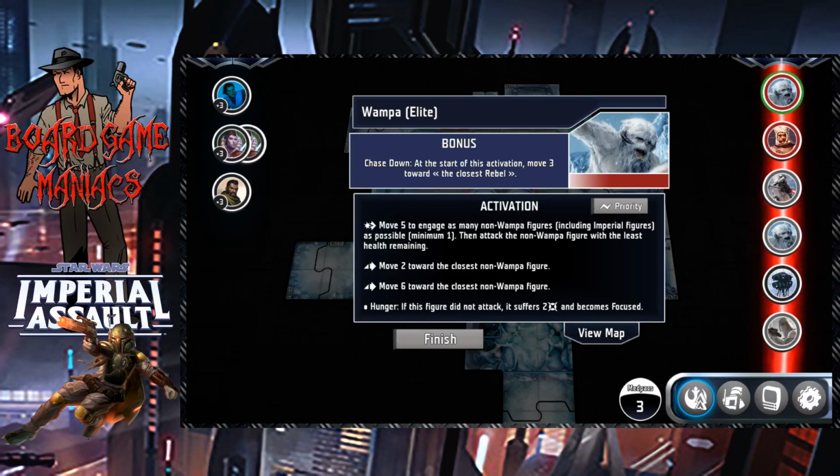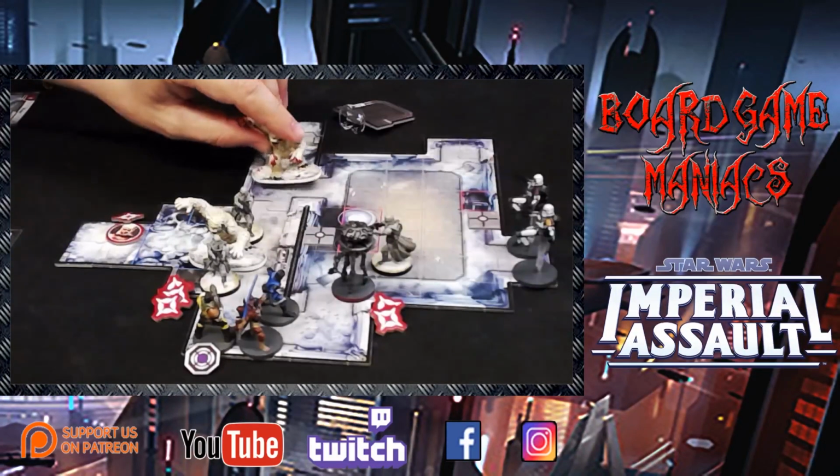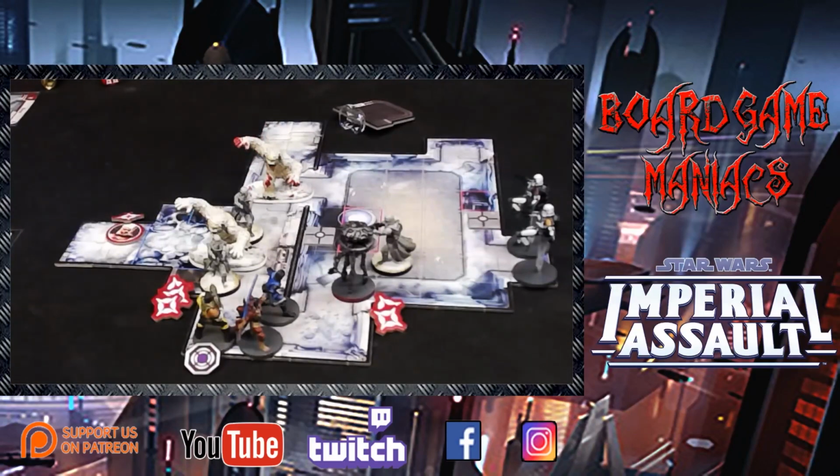So we have to do the Wampa Elite, which is the one with the blood that's far away. So he moves 3 towards the closest rebel. So he is going to go 1. Actually, I better go on camera for that, just so that we're doing it right. So 1, 2, 3. There he moved 3 to the closest rebel. And now we go on to the second part. Well, this is going to be the first part of activation because that was a bonus.